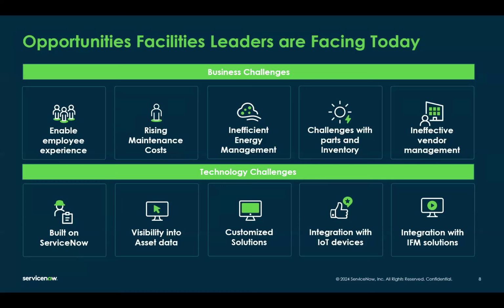Another technology challenge that I find quite acute in this environment is visibility into asset data. This is where the solution we'll speak to here shortly, offered by ServiceNow, I think is a key value proposition, in that we're taking all of that asset data that may or most likely does reside in disparate systems and bringing it onto the Now platform, and using that bread and butter Now data model, CMDB driven, to give you that visibility, so that as your maintenance costs rise, you know what assets are impacted, in what facility they reside, and then knowing, do I have the equipment, parts, personnel necessary to address that need.